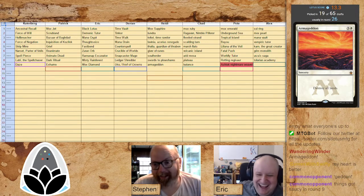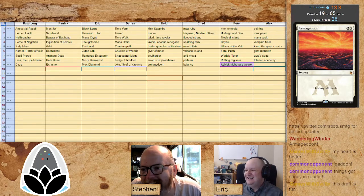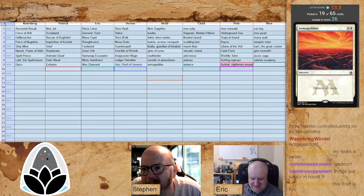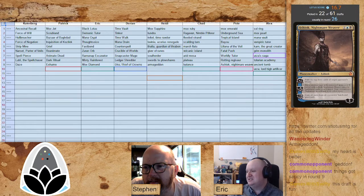What is Chad going to do with Balance? He's going to wreck face. We play our Vidalken Orrery, crack all our fetch lands, hold priority, and cast Balance in response. I want to do that in another format so badly — Balance is illegal in Commander. Ashiok, Nightmare Weaver — that's the original five-drop, not the Dream Render. Pete is looking to exile cards from the opponent's library and maybe put some creatures onto the battlefield. Alex wheels Ancient Tomb and Urza — he's all in on the Urza plan.